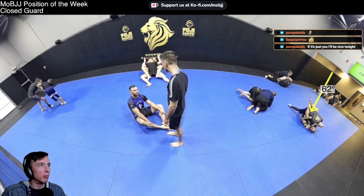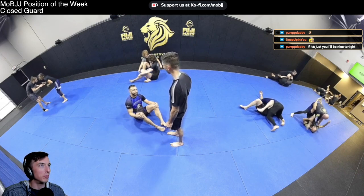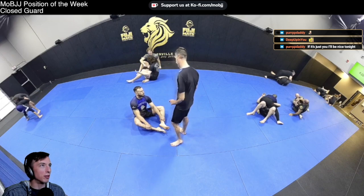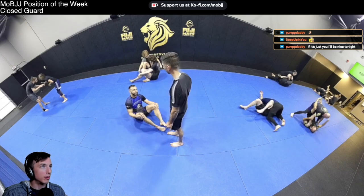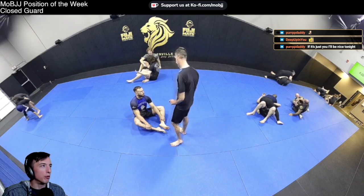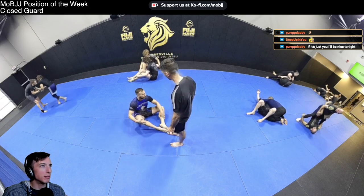Also, big props to Mike for venturing into the open mat for the first time. It's good to see him getting comfortable, wanting to put to the test all the things he's learning. And there they are, he and Jordan going over a counter to that double ankle sweep, the dummy sweep, with Jordan trying to come up to beat the knee clamp there.